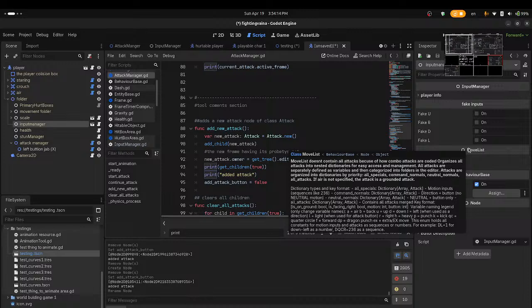Click attack manager scene, click add attack, add attack to the proper reference location attached to the input manager moves list.